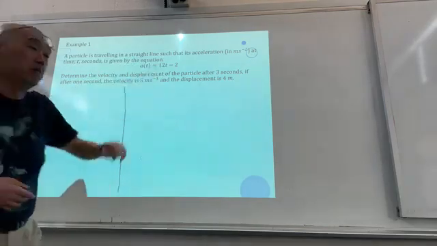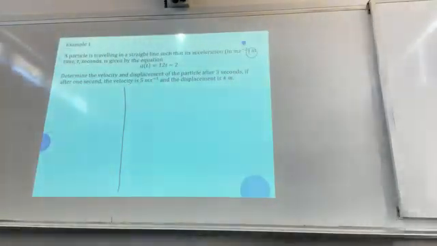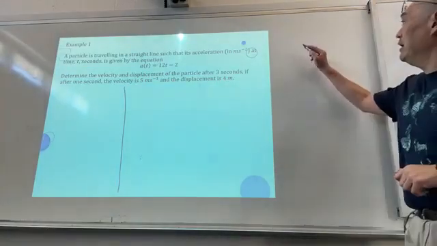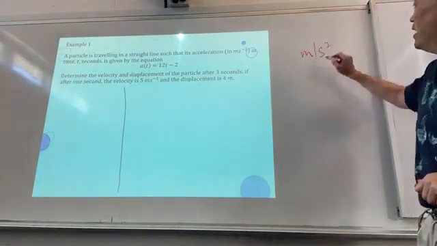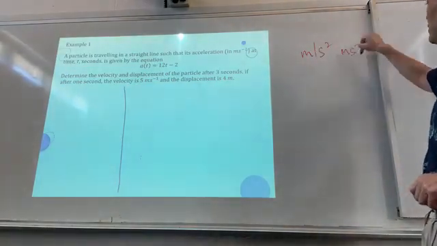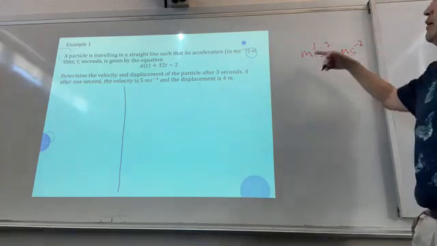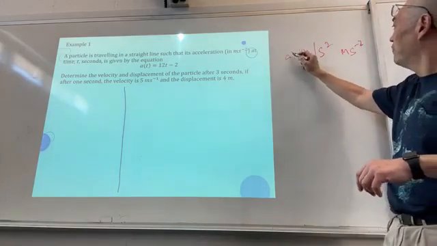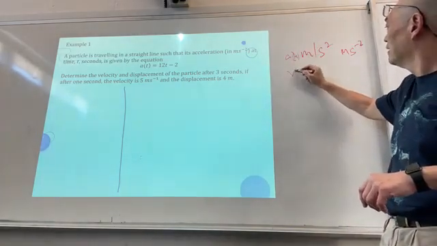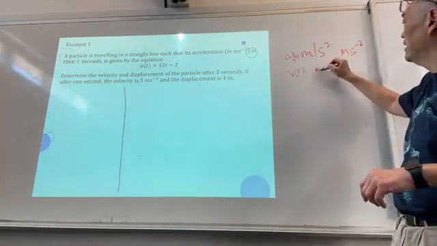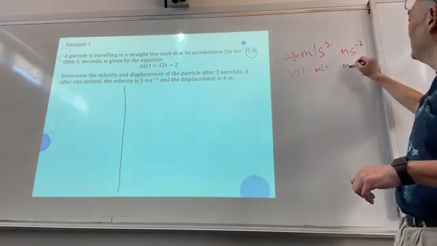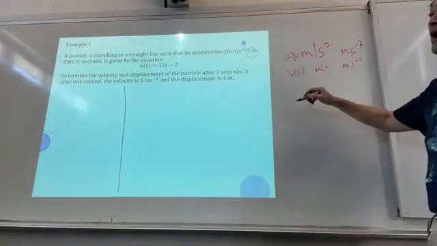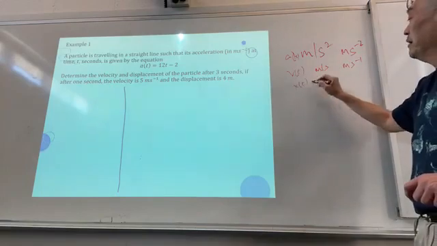All right. Now, in terms of units, it can be meter per second squared or meter second to the power of minus 2. All right, that's fine. So I interchange between those two. That's for acceleration. For velocity, generally it is meters per second or meters second to the power of minus 1. And of course, x(t) would be meters.